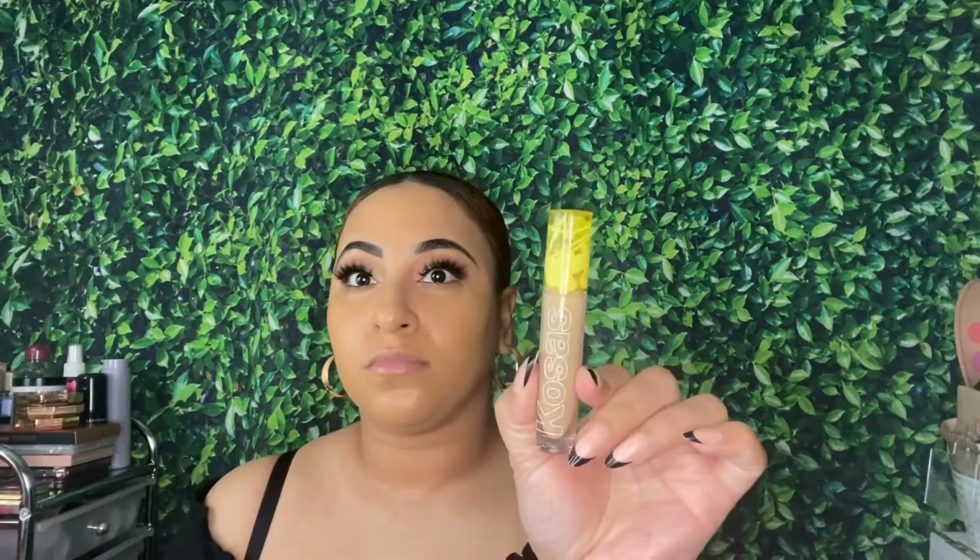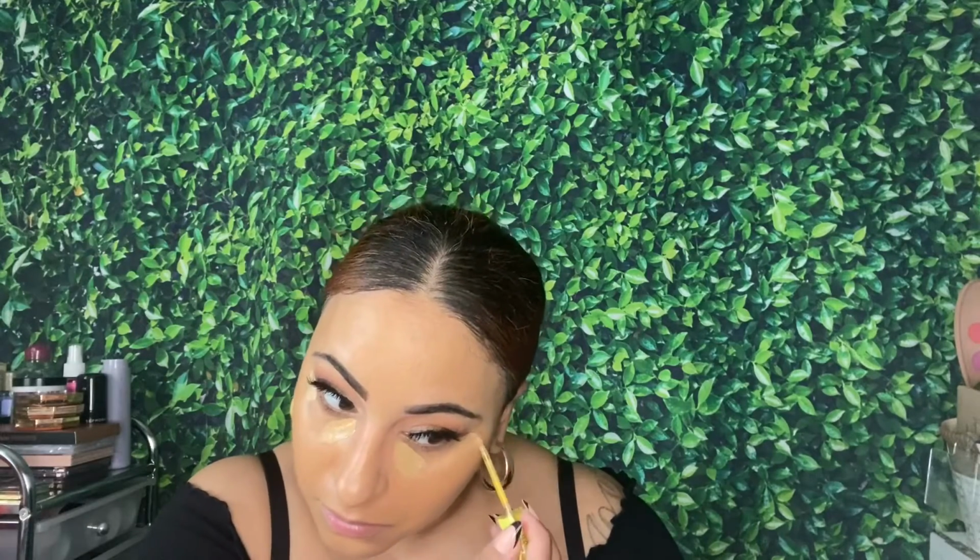So making sure that that's blended out, now what we are going to do is go in with the Kosas Concealer in the shade 6.5. This is definitely a medium coverage concealer, very, very creamy. I feel like the longer you let it sit before blending it out, you can possibly get a full coverage look. This color definitely is not as brightening, but that is okay to me. I don't necessarily have to go for the very bright under eye look.